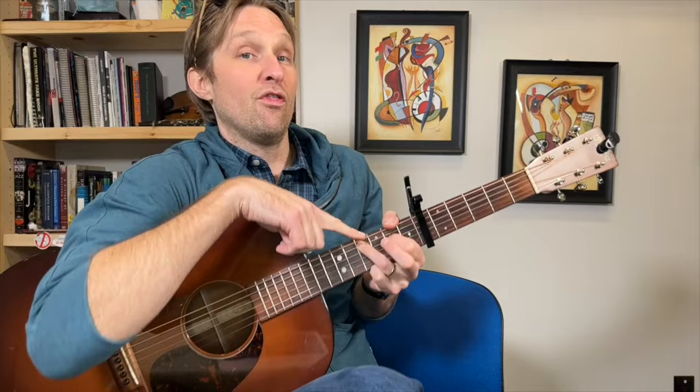Then you're gonna get rid of your ring finger, but keep your pointer finger on the 2nd fret of the D string, and then add your middle finger to the 3rd fret of the A string, the 2nd string from the top. Keep muting with your thumb. And there's this beautiful chord.